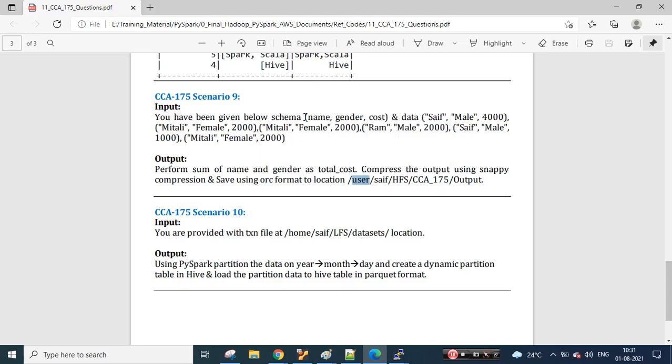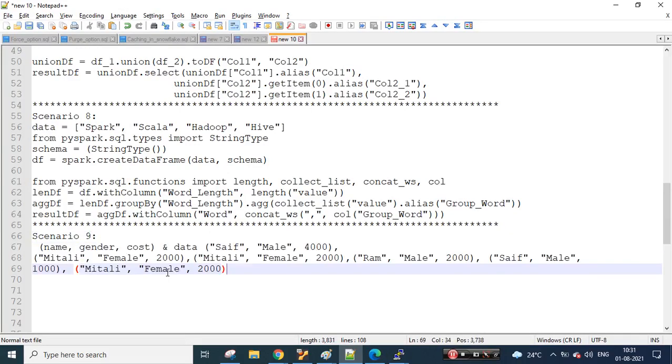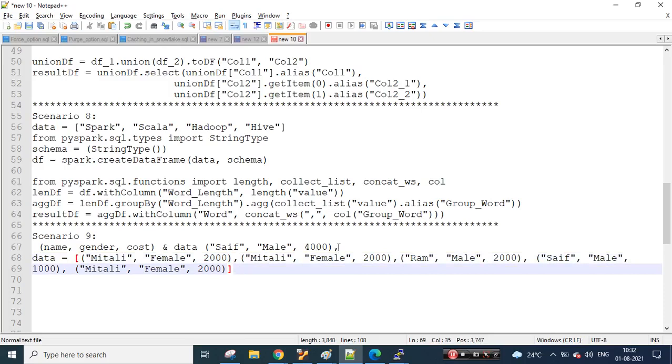First I'll take the data they have given us in scenario 9, so let's use this scenario 9 over here and create the data. This is the data which they have given to us, so I'll embed that in a list so my data gets created.